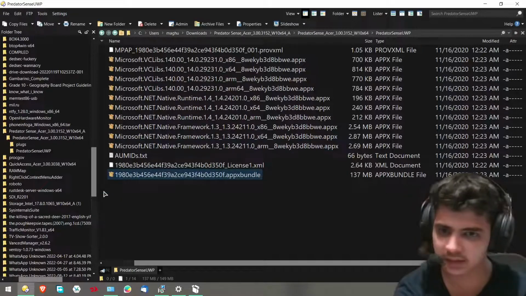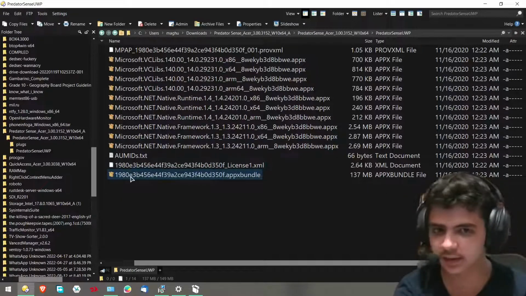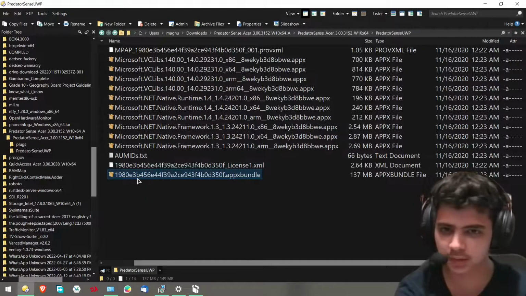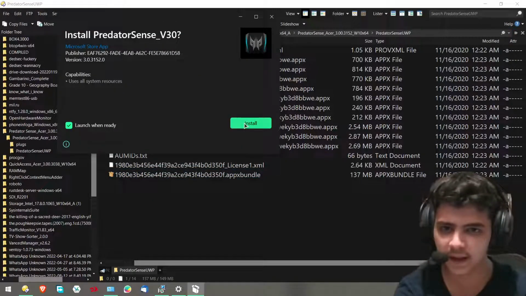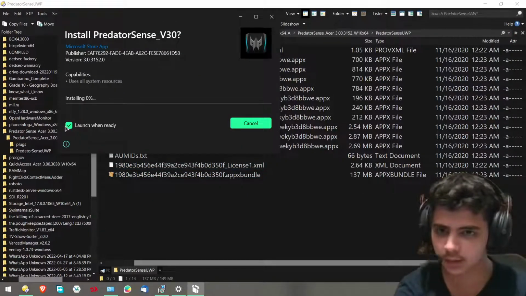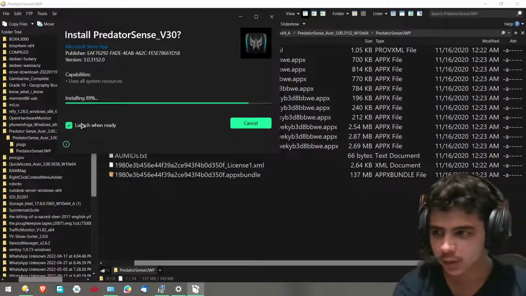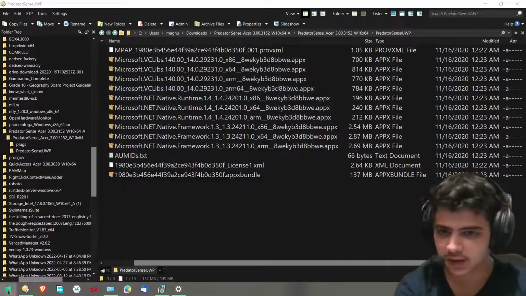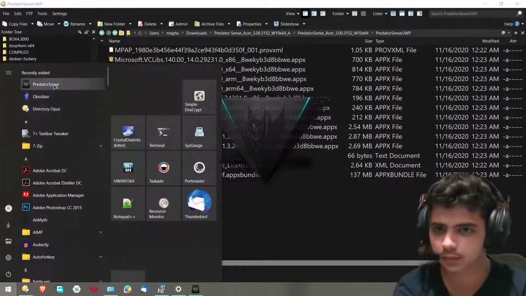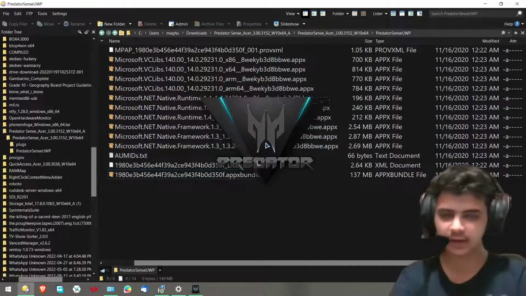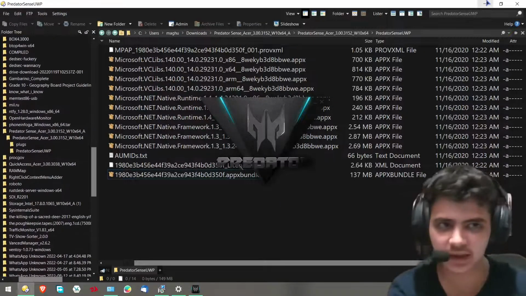So now we go, and this also does not make sense. It is some sort of file hash. I'm not sure what it is, but we just click on it and we click on install over here. Now this will usually not take more than 2 minutes, and as you can see it's already done. So now what you're going to let it do is it should pop up and try to, yes, I didn't click on anything, and now it's trying to boot itself up on its own.